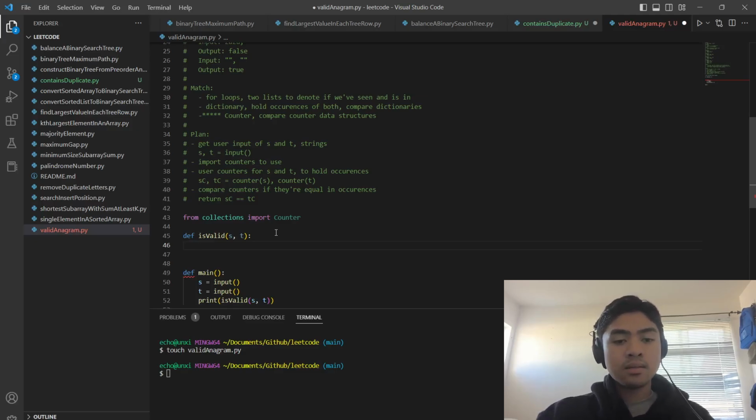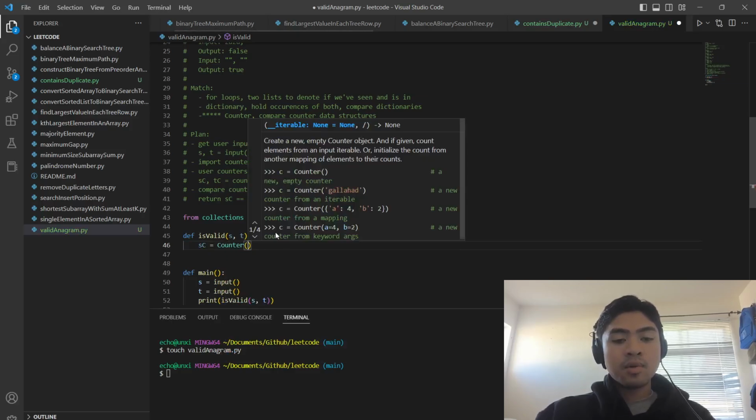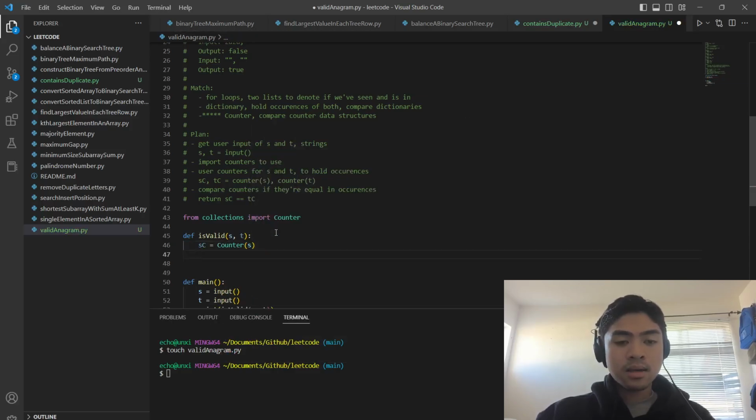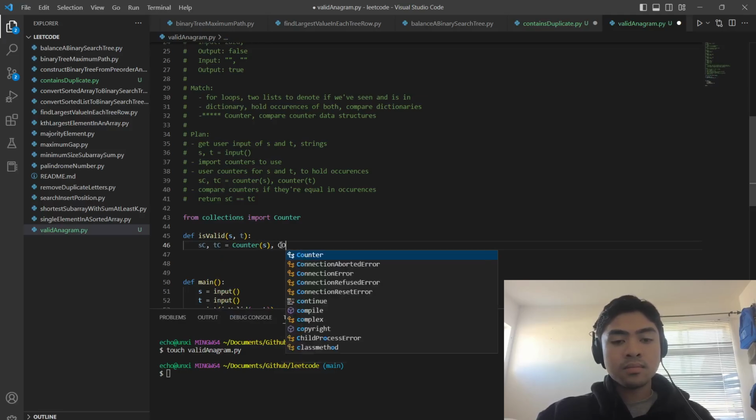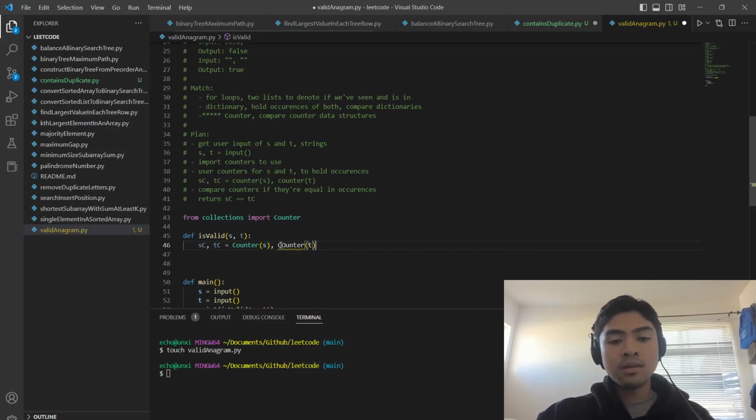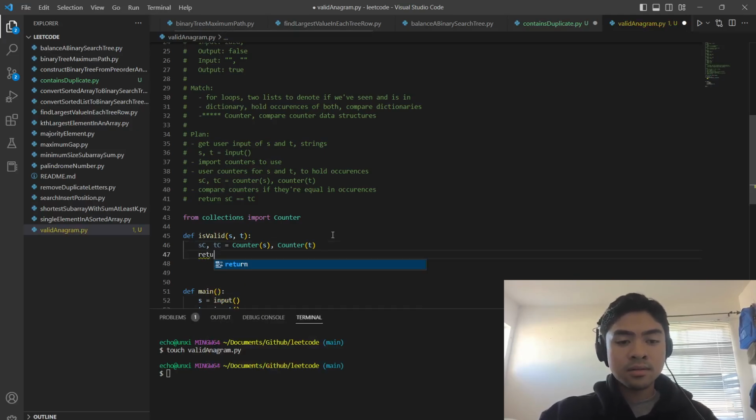So sc is going to equal Counter, and we're going to count s, and then tc is equal to Counter, we're going to count t. Oops, I think I make that uppercase. That looks good.